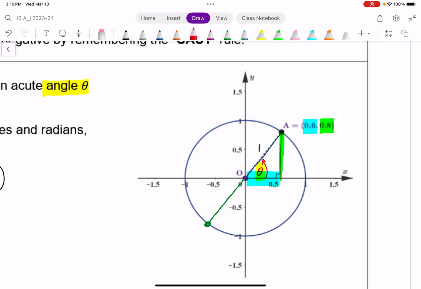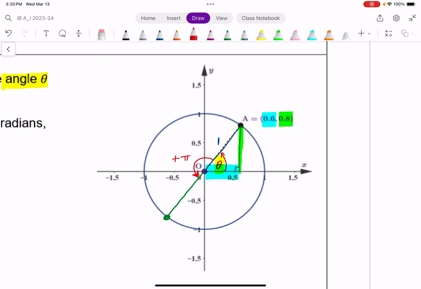And so if I add pi, I'm going to stick with radians here, to my original angle, this is where I end up, or if I add 180 degrees. So I can see there's a lot of symmetry here. This point that I'm now trying to figure out, which I'll call A prime, a little apostrophe, called the image point. I'm going to just label it like this.